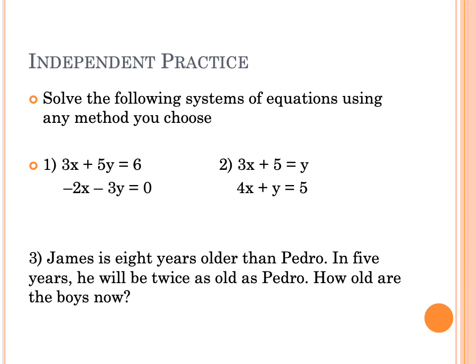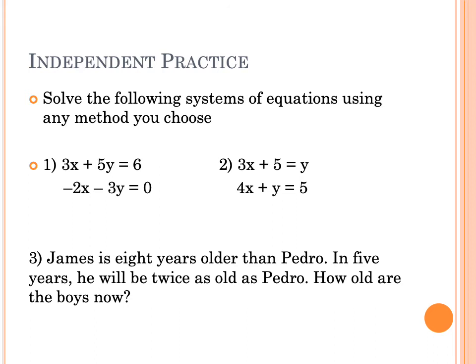All right, now I have 3 problems that I would like you to do as independent practice. What I mean by that is I want you to attempt them on your own. If you need to go back and look at how we did some, you can. I don't want you to go forward yet because I don't want you to see how I do them. I want you to attempt these 3 problems on your own, and then I'm going to walk through how I would do each one of them afterwards. You can leave this up after you pause it and give these 3 a try.